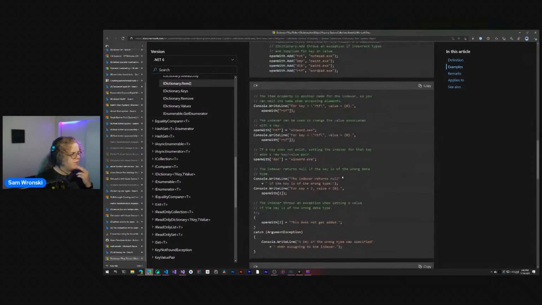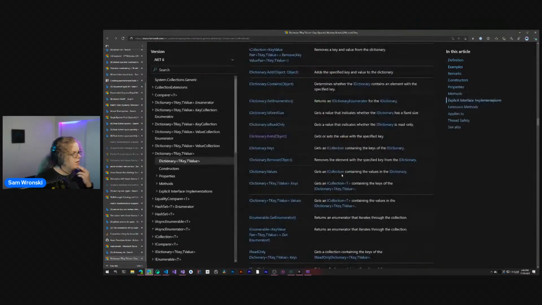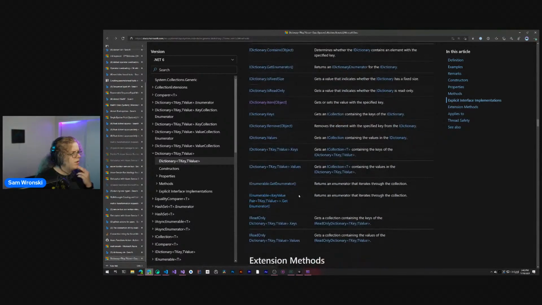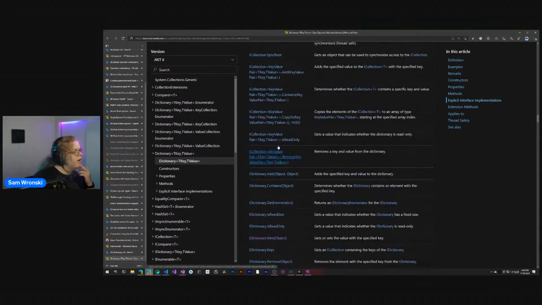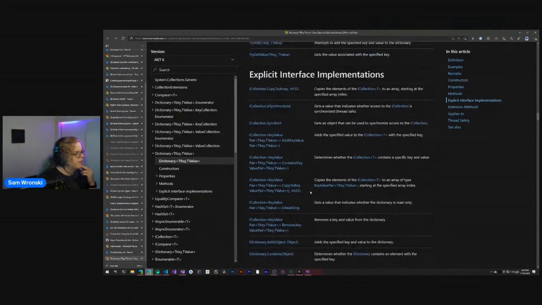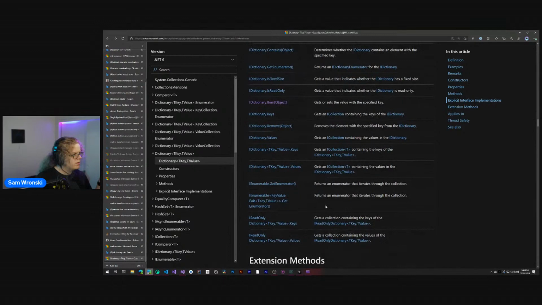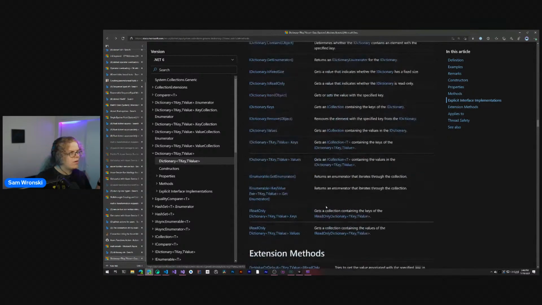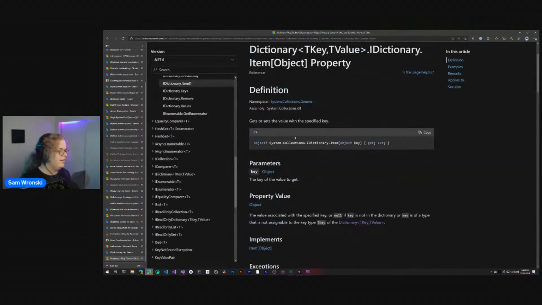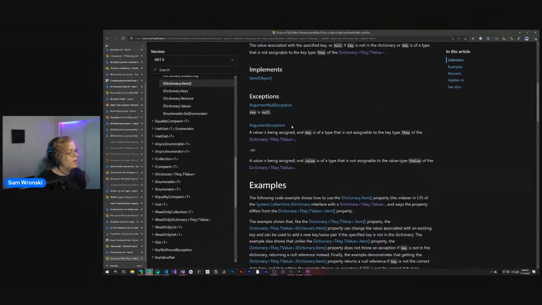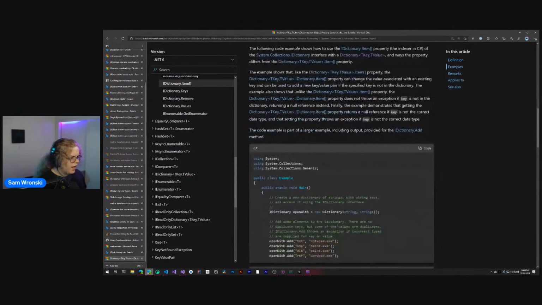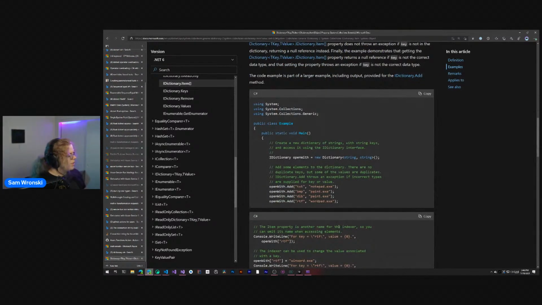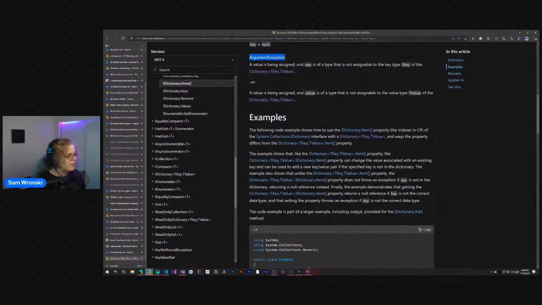Dictionary stuff. Values, keys, removes, copy to keys. Okay, this should be fine. So what I think we want is an argument exception that's going to say this doesn't exist. I could be wrong here, and we'll key not found. That's a good call. That is correct.